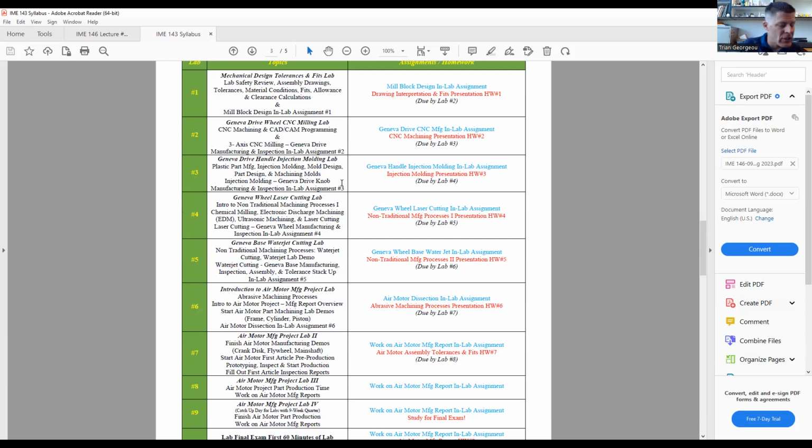So if you look, we're actually creating 2 different projects in this class. We're creating an air motor towards the end of the quarter and a Geneva wheel at the beginning of the quarter. Now this Geneva wheel, let me stop sharing real quick, is basically a project where you're going to produce a different part every week and learn a little bit about geometric dimensioning and tolerancing at the same time. So there are different GD&T callouts on all the different parts right here, and you'll be presented with a drawing. You'll then make the part in lab and inspect the part to make sure it passes all of the conventional and GD&T specifications that were on the drawing.